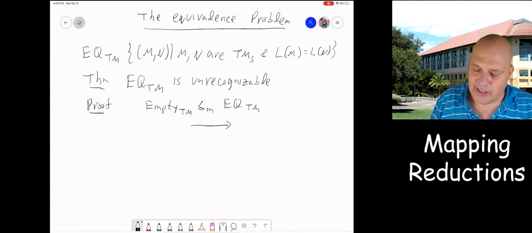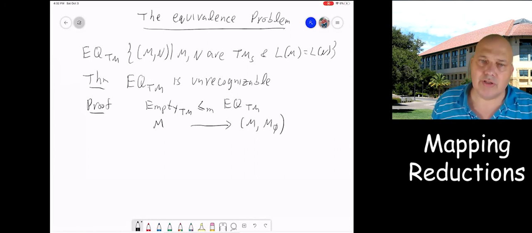And I'm going to tell you what this reduction is going to look like. The input of empty is some Turing machine. And it's going to get us to an input for equivalence, which is two Turing machines, right? It is M, and we're going to have M naught. So this is a reduction where we are actually going to keep one of the ingredients. So M is reduced to M, comma M naught, right?